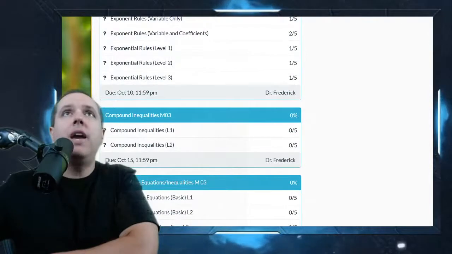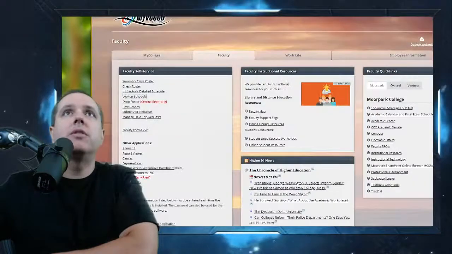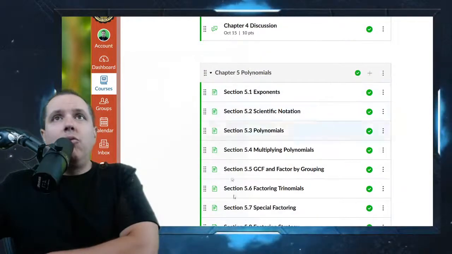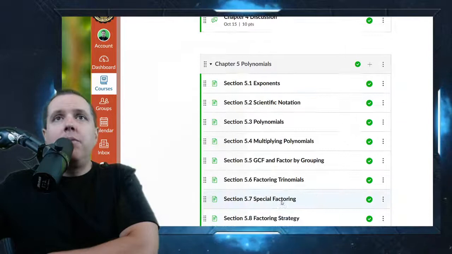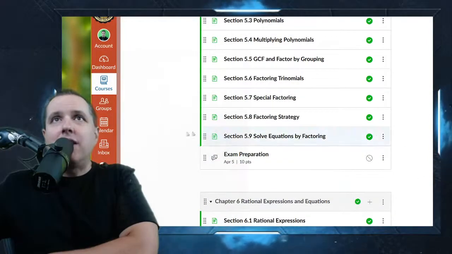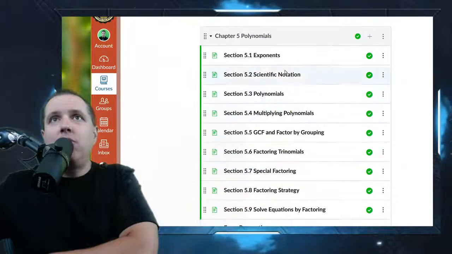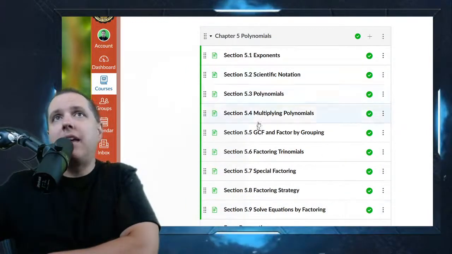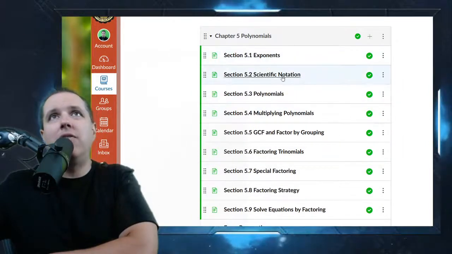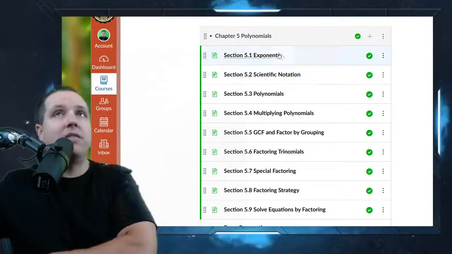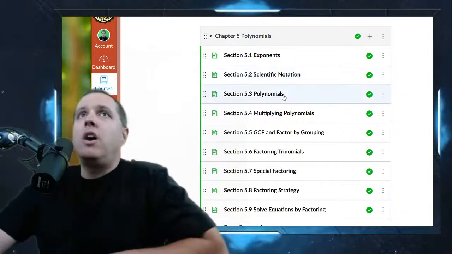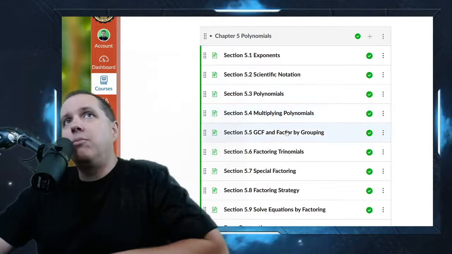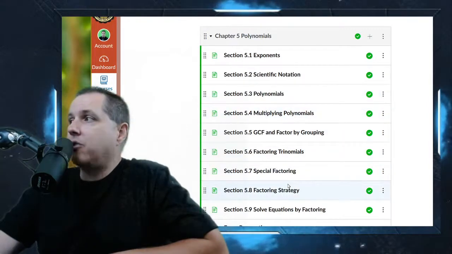Do recall, remember, when we get through the upcoming work on polynomials, we're going to have the exam after that. So just a reminder, the exam is after we do factoring and solving quadratics using factoring. That's when the test is going to occur. So we're kind of up here right now. We've done exponents and scientific notation. I'll talk a little bit about polynomials right now. Then next time we're going to get into multiplying, and the big one is factoring polynomials.